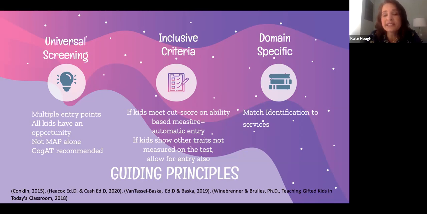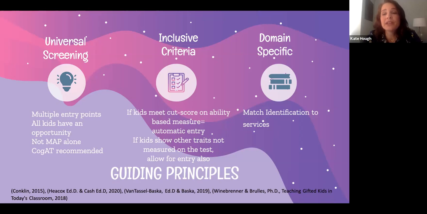So it doesn't have to be a cut score that is all or nothing, but a cut score can help you to say, yes, we know these students do meet this high ability level, and then allow other students who may not have met that cut score to show that they belong as having a high ability learner label as well.